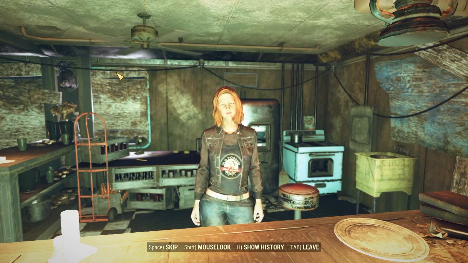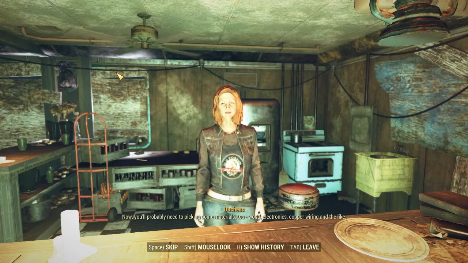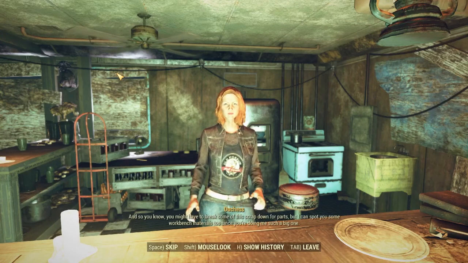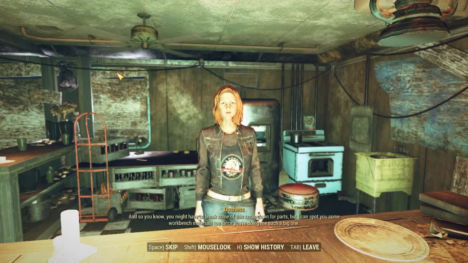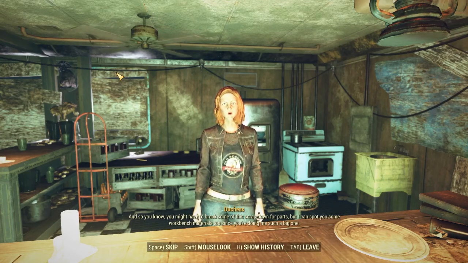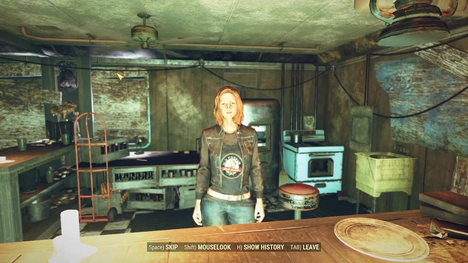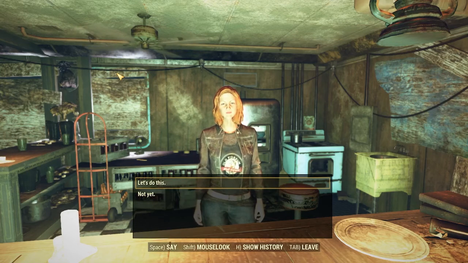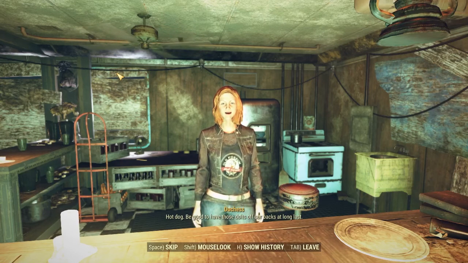Talk to Mort. Now, you'll probably need to pick up some materials, too. Wood, electronics, copper wiring and the like. And so you know, you might have to break some of this scrap down for parts. But I can spot you some workbench materials, too, since you're doing me such a big one. Who knows? Maybe you'll learn something while you do it. Now, you ready to get this show on the road? Yep, let's do it. Hot dog. Be good to have those dolts off our back at long last.